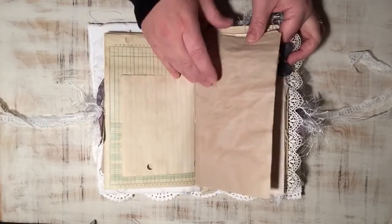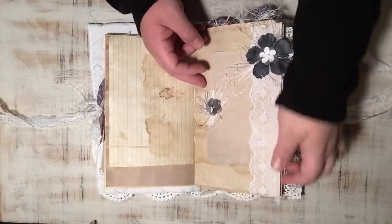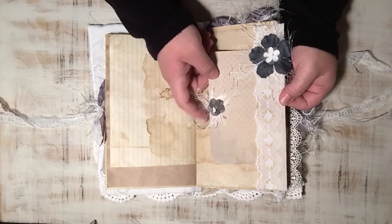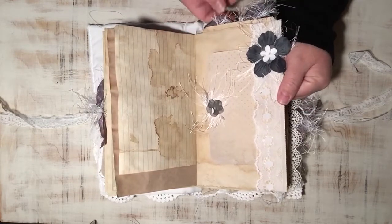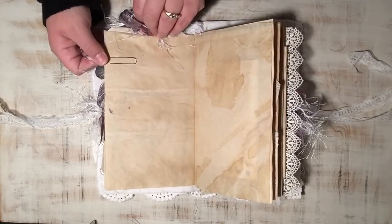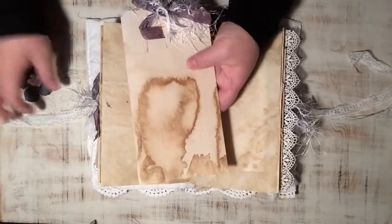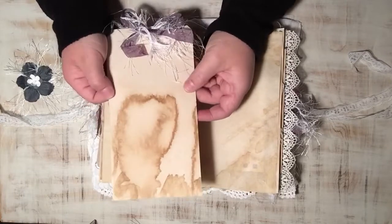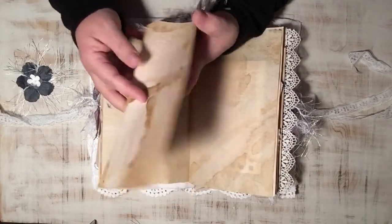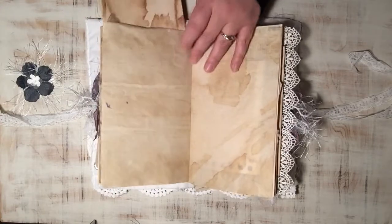There's some ledger paper, and this is the other side of that big paper bag. I folded one side over and made a tuck spot here with a journal card, and the top is open. There's a big tag in here — it's a textured card stock that I coffee dyed, and I love the way it took the coffee staining.